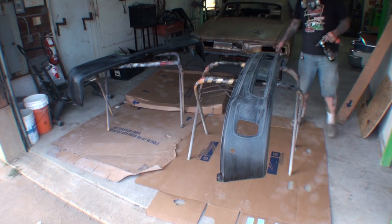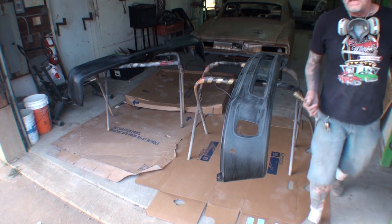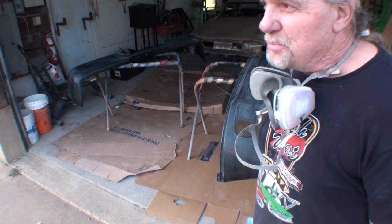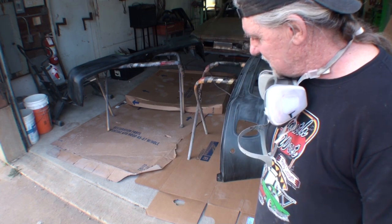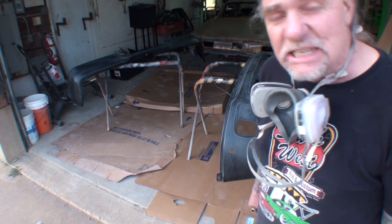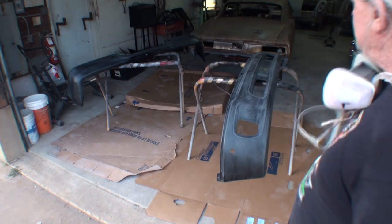All right, we're working in a limited space here because I got a car in the background, but we'll be okay. One more thing. You want to do this on a very mild day. You don't want to have to do it in a windy situation. So pick a nice mild day. And the best time to really do it is around when it's about 70 degrees out. Sometimes in the summertime when it's real hot, it dries real fast. Right now it's about 60 degrees. It's going to be a good, nice, even flow type of spray situation.